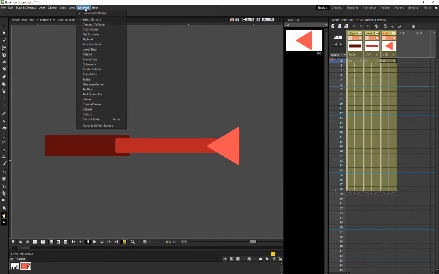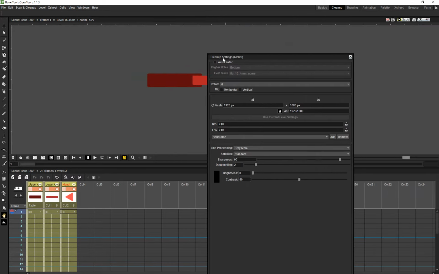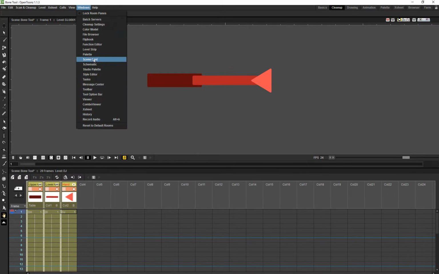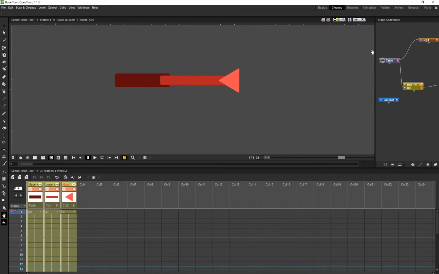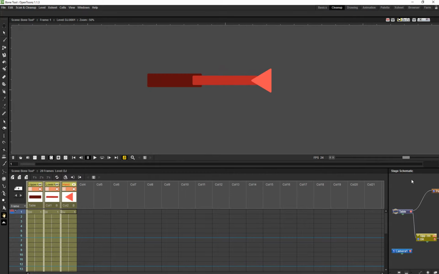We don't need level strips or cleanup right now, so we're gonna remove these and connect the schematic one here.